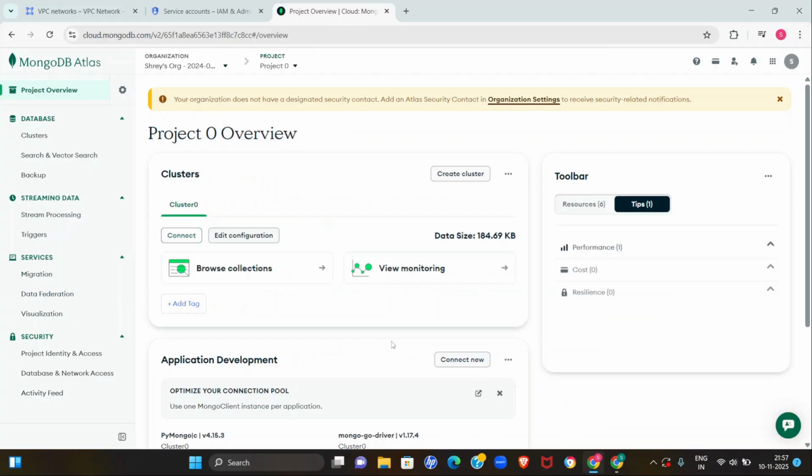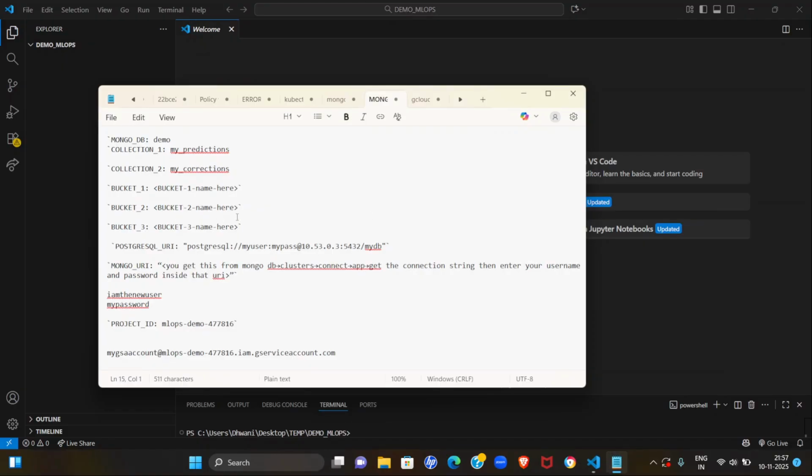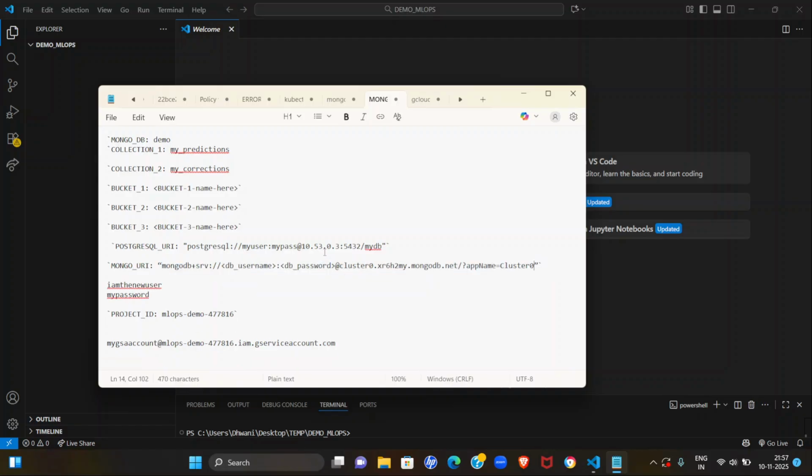Done. And I'm going to make my Mongo URI now, something like this. I think this was my Mongo user ID and password. I'm the new user, and this is my password. And this is to connect to my cluster 0.